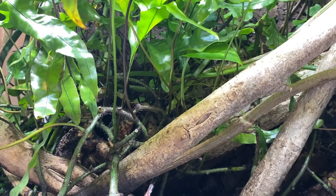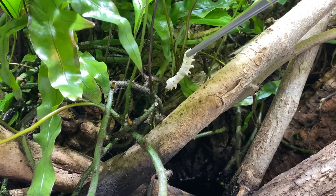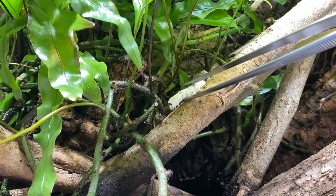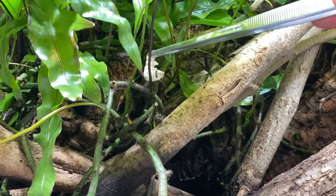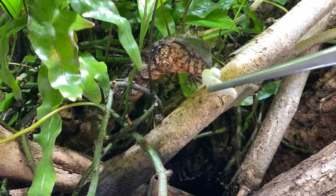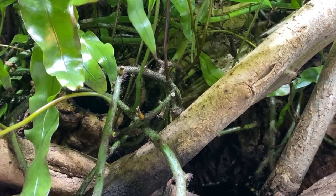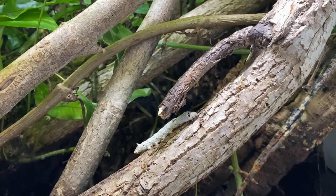All right Rexy, if you're willing to eat this — got a big silkworm right there for you. Rexy, come on. Now you're coming out. Come on, here we go. Don't be shy — this is like one of your favorite things in the world to eat. You're telling me you're not going to come out of hiding for it? Come on out, you little T-Rex. You're right there, a little bit further. She's actually — I don't want to spook her. Now she's going to go all the way back. Rexy. Hey, at least you saw Shinny. It's been a long time.